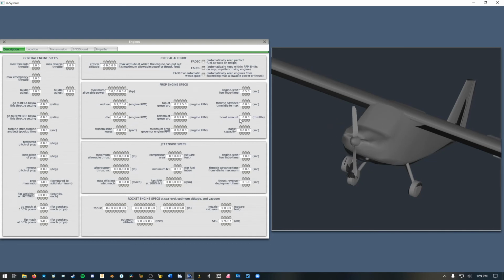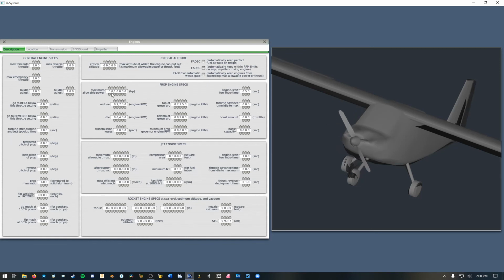And then the boost amount allows you to introduce some sort of boosting agent into your fuel mixture. I don't think any of you will need to do this, but if you want to look into it some more, it's here. And then engine start fuel intro time will be how long it takes from when you start the engine to when fuel is actually going through it, and then throttle advance time. This is pretty obvious. The two main things you're going to want to possibly be adjusting more frequently are your maximum power and your red line, probably.